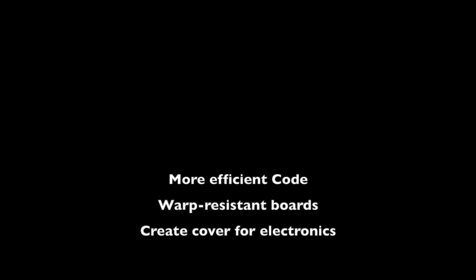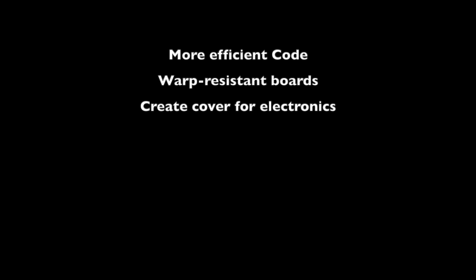Overall, the modules are great visualization tools and big enough for students in the lecture hall to see. They are customizable for different examples so that students can get a thorough understanding of each concept by seeing many demonstrations. Some recommendations for improvement include a more efficient code that improves component functionality, new material for friction boards due to warping, and having a cover to go over electrical components on the friction board.